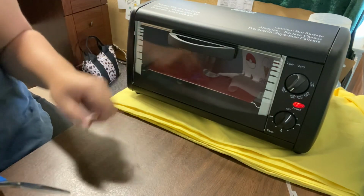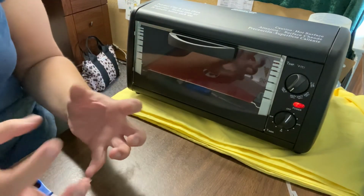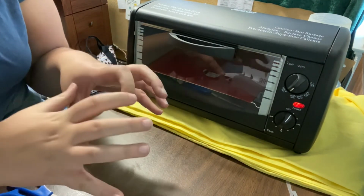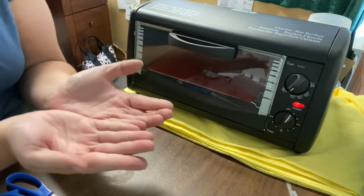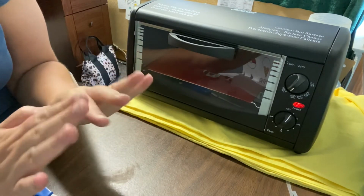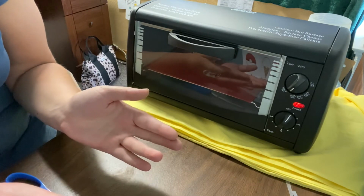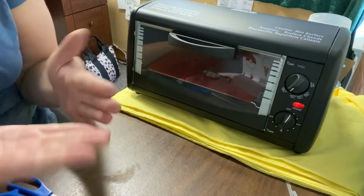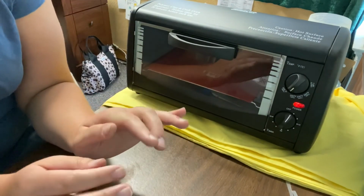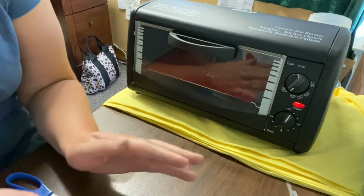So my Shrinky Dink is almost done, so it kind of crumpled up. I don't know if you could see it a little bit. It crumpled up together, and then it flattens out, and then you gotta wait until it's all the way flat. My ends are a little bit curled still, so I'm gonna wait a little bit longer. They're flattening right now, you can see, until it's basically completely flat. By any chance if it keeps a little bit of a curl, you can just take it out and flatten it.